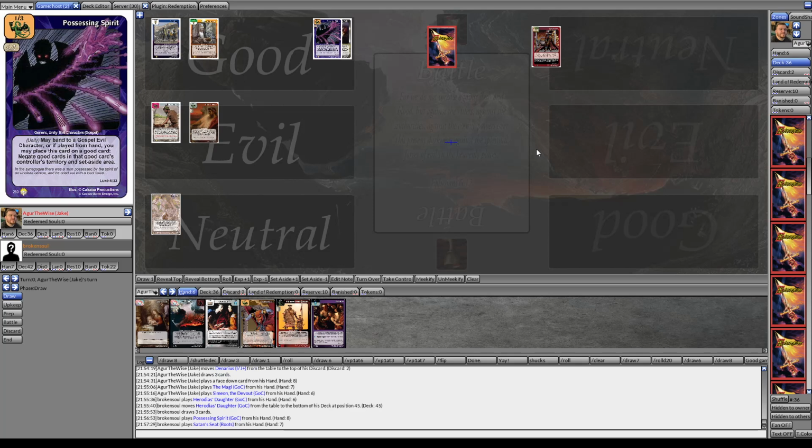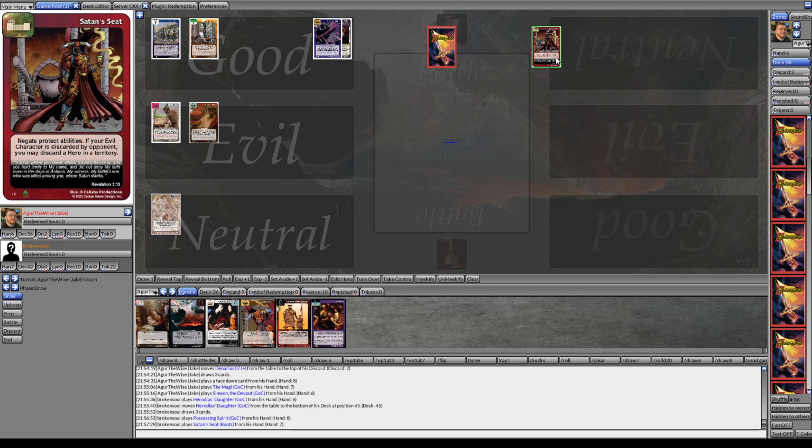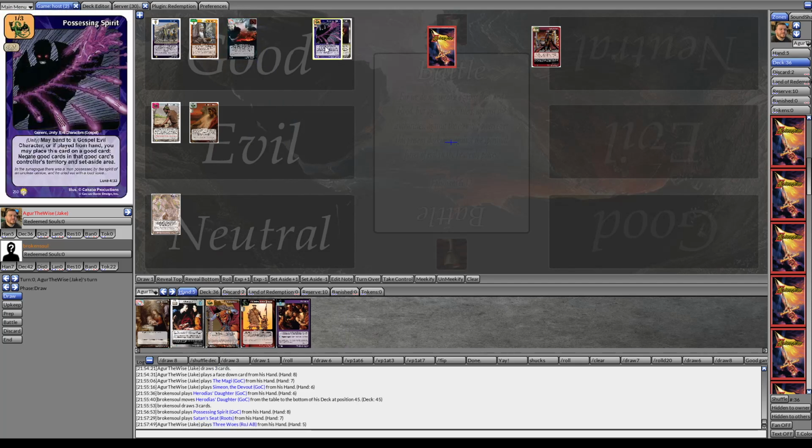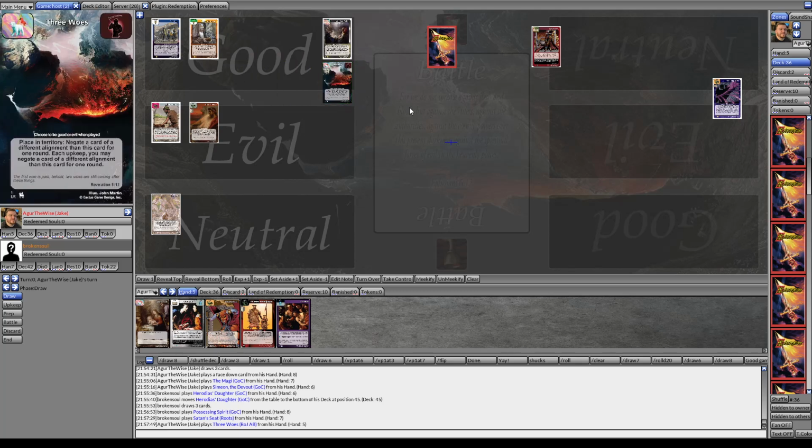I'm going to go ahead and put down Satan's Seat. Mm-hmm. And I'm about to go to battle. Okay, let's do a... So you got negate protect abilities. Let's do a... Good Woes on Possessing Spirit. Sounds so good. You can have that back. Alrighty. Let's go ahead... Let's go Simon Peter. Mm-hmm. Convert him to meek to play a good fortress. Yeah.